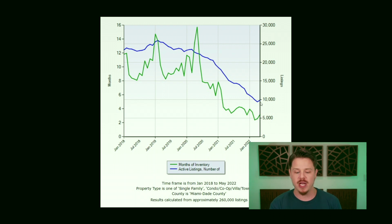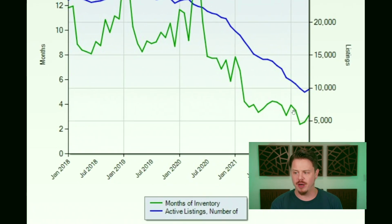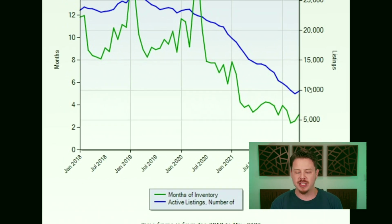Now, look at the very end of this graph. What we can see, and I'll zoom it in a little bit here for you so you can see it a little bit better, is right in the last month, we've seen active number of listings pop up a bit, right? And if you compare it to these other little pop-ups here, you can see that it's pretty significant compared to something like this, where it's more just a reduction of the rate of decrease, right? And it's not as gradual as some of these other ones, right? It's actually a little bit more pronounced.